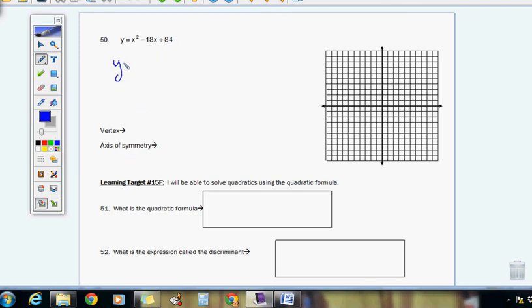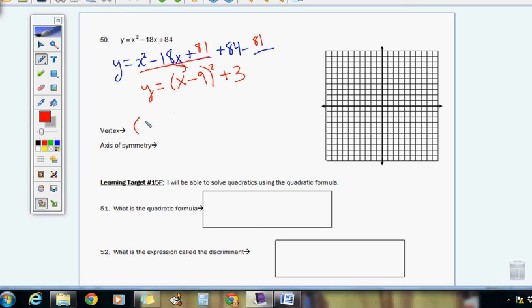So again, the blanks, y equals x squared minus 18x plus blank plus 84. And then we have minus blank, half of 18, 9, 9 squared. Don't mind if I do, 81. And then what do we have here? y equals x minus 9 quantity squared plus 3. You always, when you factor this, you take half of whatever that is right there. You use the exact same sign, and that's going to give you your perfect square there. And then plus 3 on the back end.